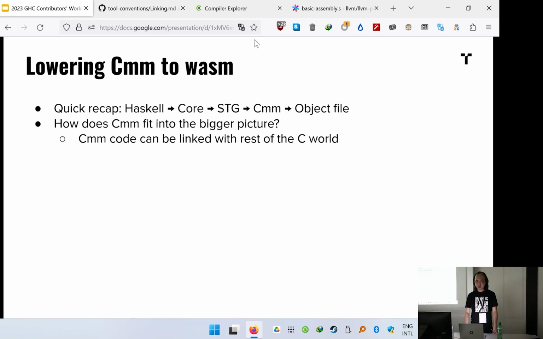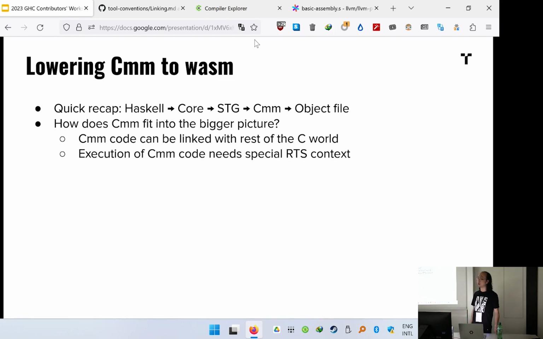So how does CMM fit in with the other code? Yes, we can think of each CMM compilation module as a standalone object file that must be capable of linking with the rest of the C world. This means that they have references into each other. The CMM world is able to use the C symbols and make C calls, and the C world may refer to CMM things by their symbols.